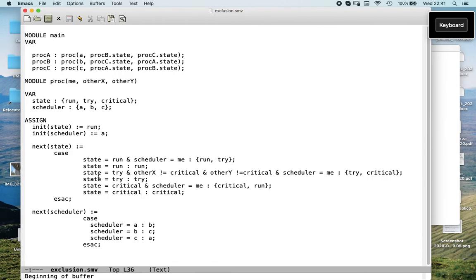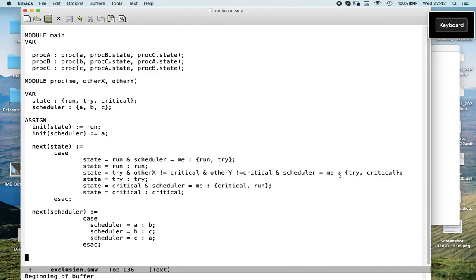So when a process is trying and is scheduled, in this case process A is trying and is scheduled, then it can stay trying or it can go critical, but of course it's only allowed to go critical if the resource is available. And for the resource to be available, the two other processes must not be critical.